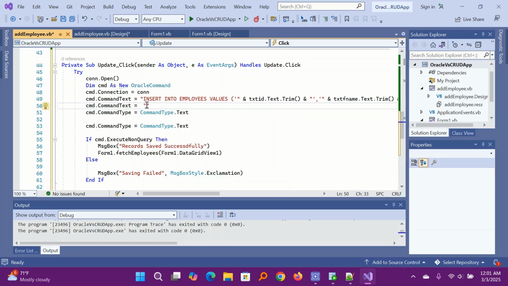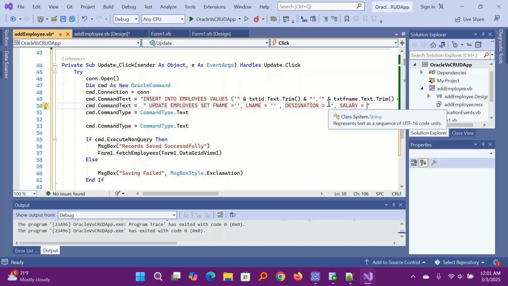So I put here my code. Update employee set fname equals, comma, lname equals, comma, designation equals, comma, salary equals.